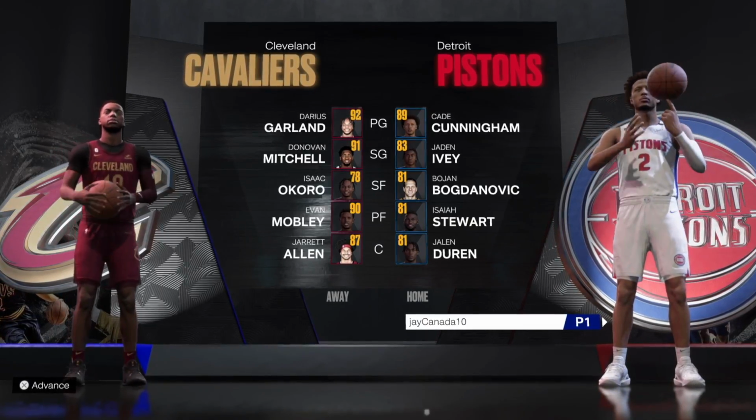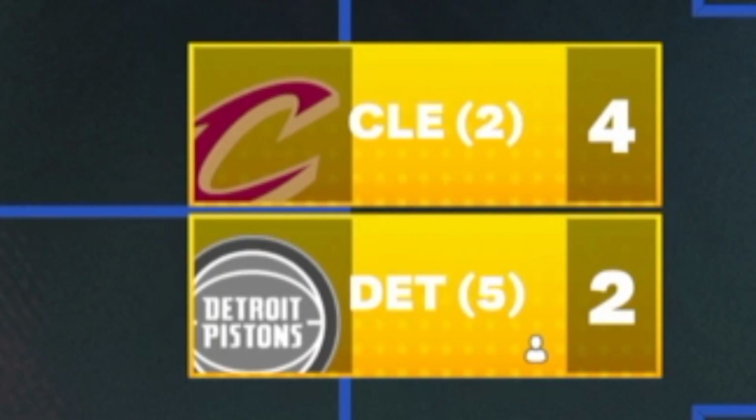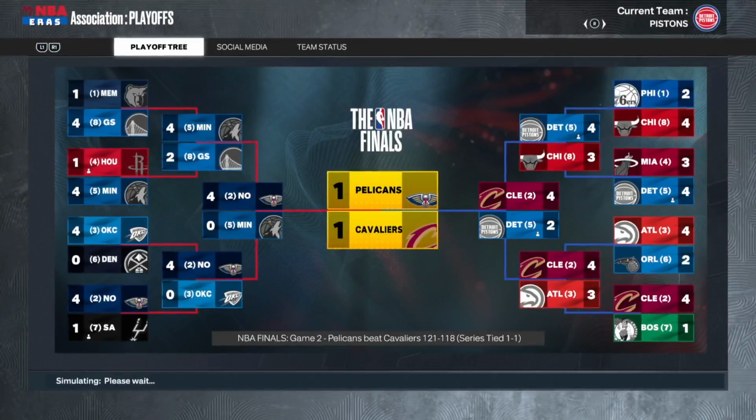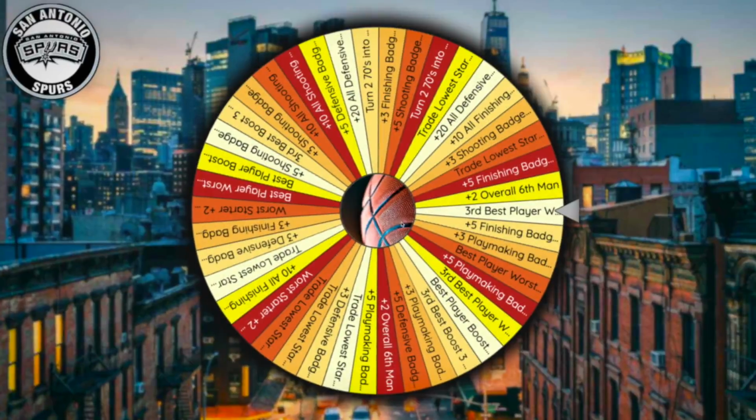That's a tough ask though. Yep. I know Cade is good, but look at that Cavs team. Well, you know, they actually did take them to 6 games though. What a run, Pistons. And the Pelicans are in the finals again, and they lose again, this time to the Cavaliers. Okay, we got a bunch of upgrades to dole out.